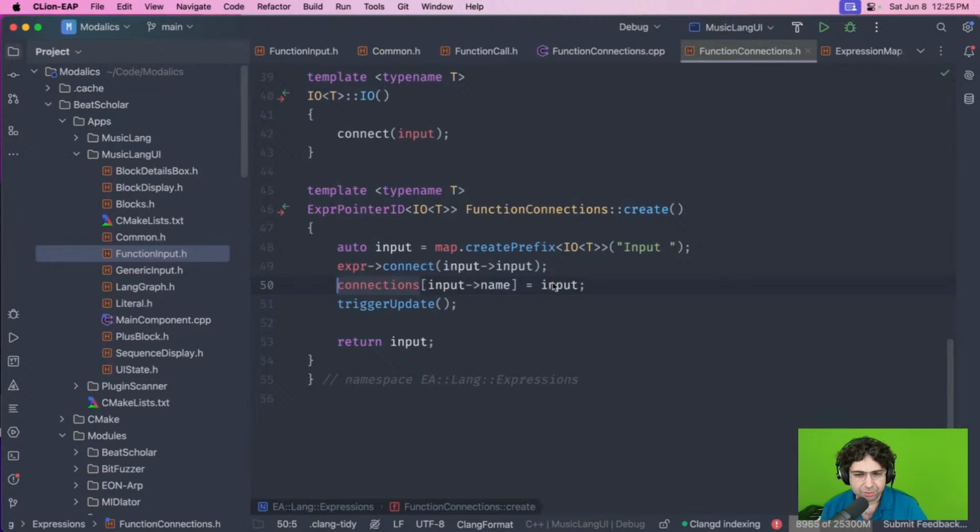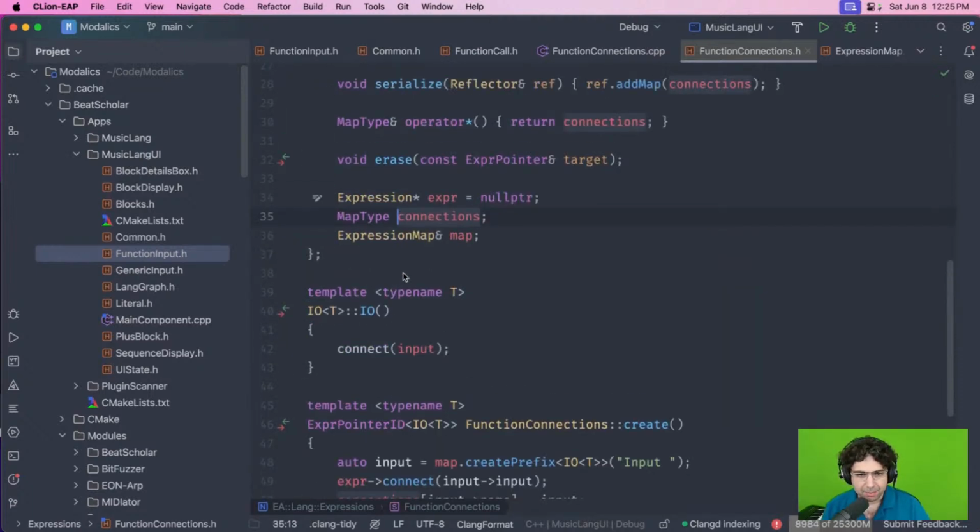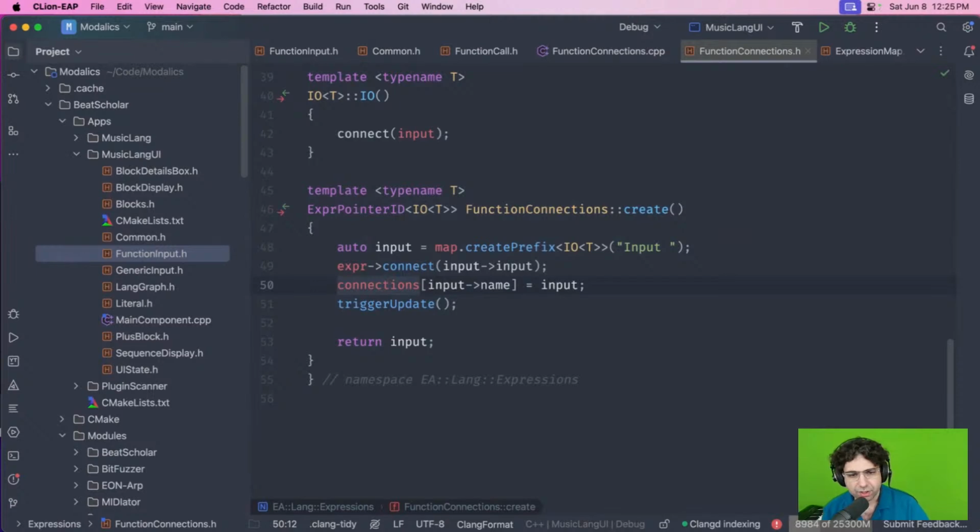So connections, into name, input, okay. I guess I do this because it's a map of sorts. Is this correct to hold this as a map? I'm not sure. Maybe. I'm not 100% sure that I'm doing this correctly.